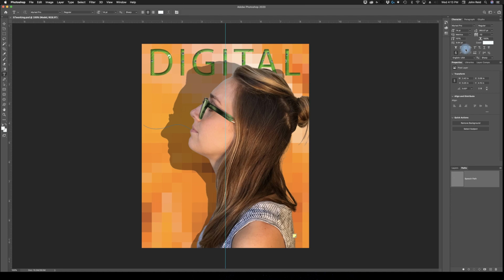If it's not already selected, make sure that the capital all caps is selected here, and come on over here to the squiggly line. Notice that when your cursor gets at a certain point on that line, you get a curved line going through the cursor, and that's telling you that it's going to follow that path. So get it somewhat close to her mouth.